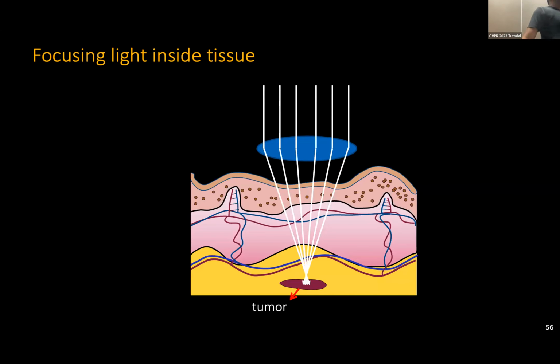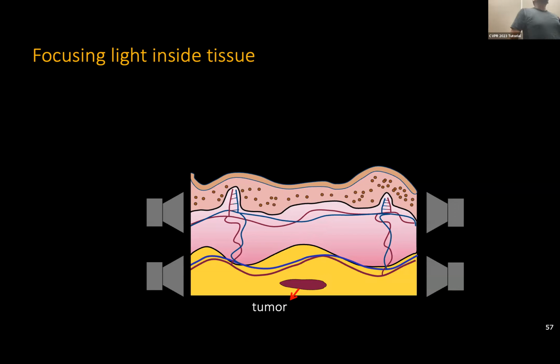But there is tissue which scatters light, which means most of the light that we actually try to focus scatters away from the tissue, from the tumor, and it's going to actually heat up the healthy cells and can also kill them. So focusing onto this tumor is very important. What we did in our lab is took another approach of focusing light onto the tumor by using ultrasound.